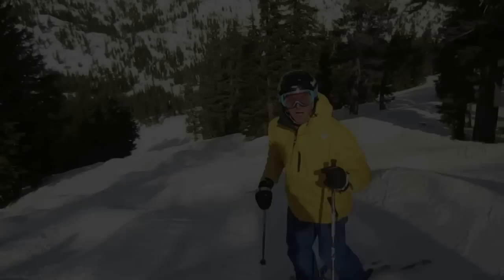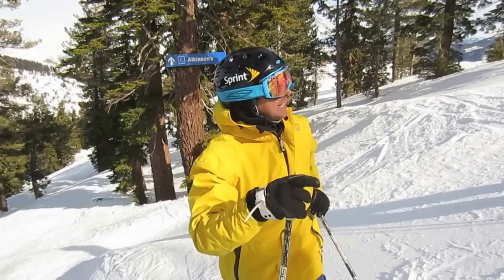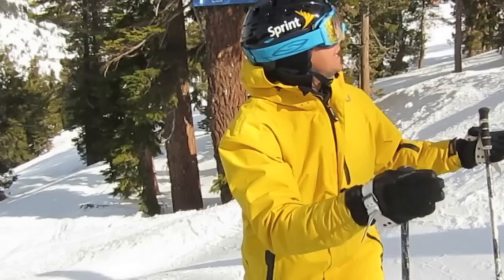When I was talking about skiing on the groomers before, I was talking about the importance of getting to your new downhill ski very early, as quickly as possible. And in moguls, that is times 10. The most important thing with bumps is that you don't make a long, exaggerated, slow turn, okay? Because when you do that, you pick up speed, there's not a lot of room, you run into the next mogul, and you lose control, okay?